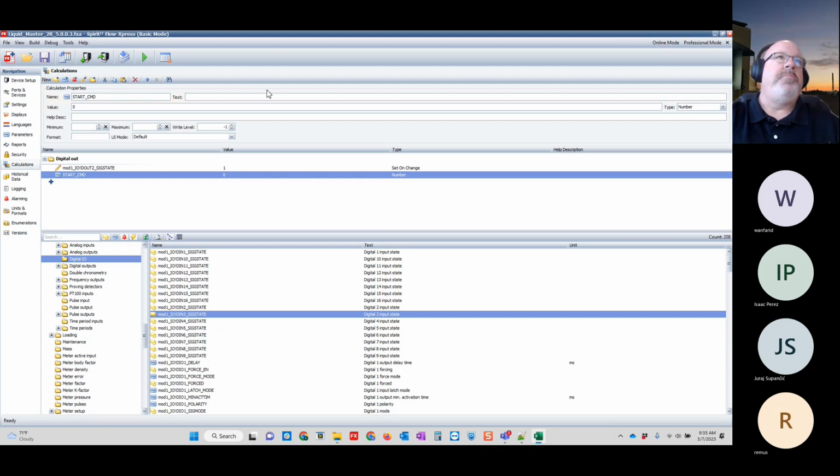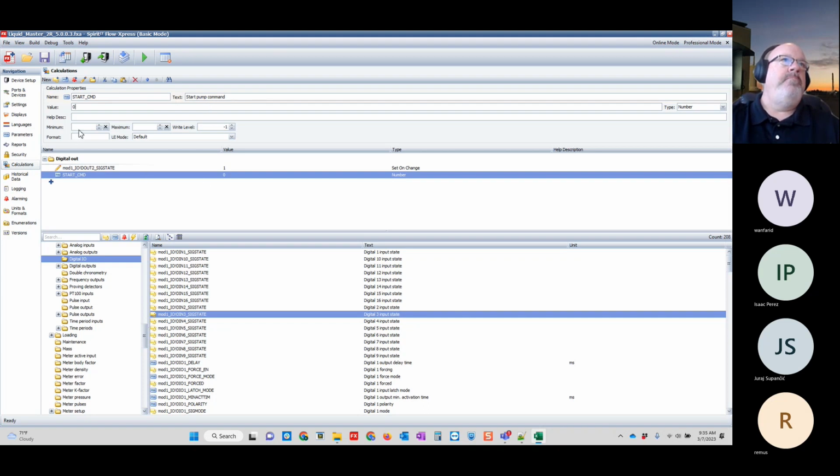The text is what's going to be displayed if you put it on a display: Start pump command. The value is going to be a 0 to start off with, because when I issue the command, it's going to put it to a 1.